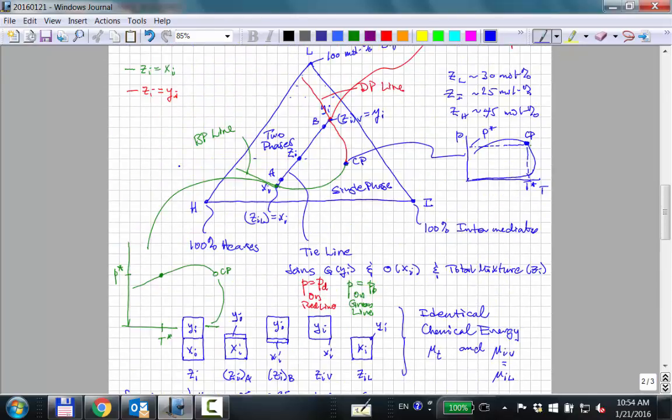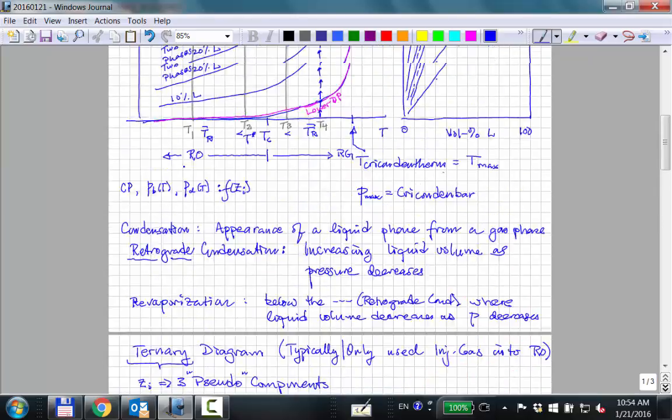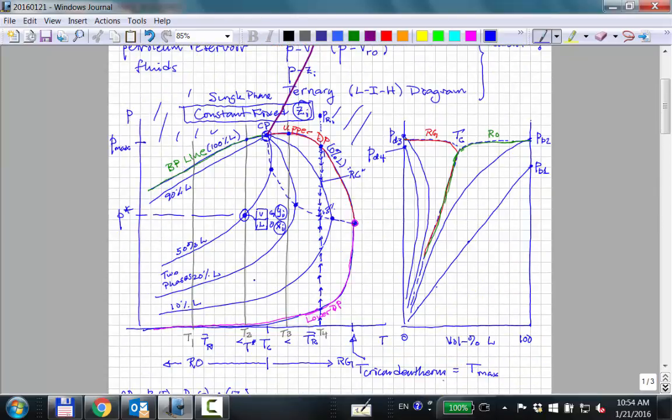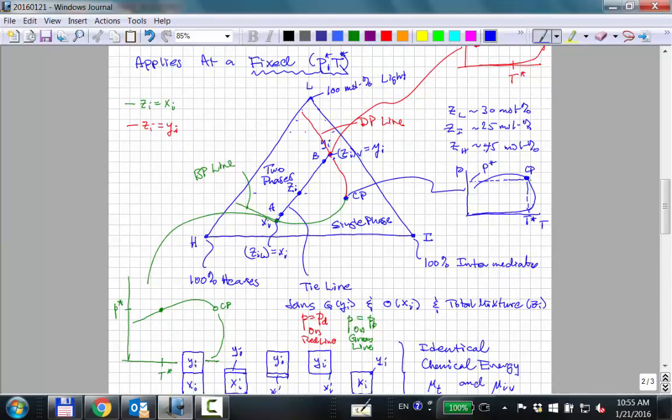Then the ternary diagram has some physical meaning, okay? This diagram, do we find it experimentally? Yeah, that's what we started with. We just took our original mixture down to P star, T star, and there are two phases. You look at the gas phase, measure its composition in the lab, that's your yi. So then we can plot that here. And the xi you get from the oil composition.